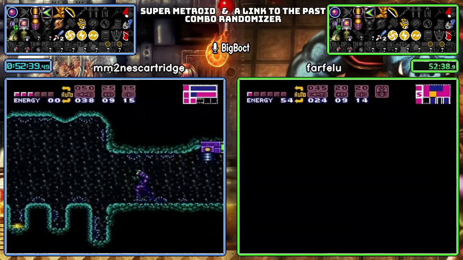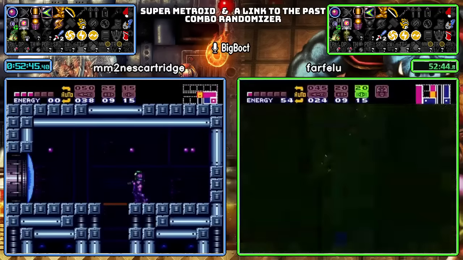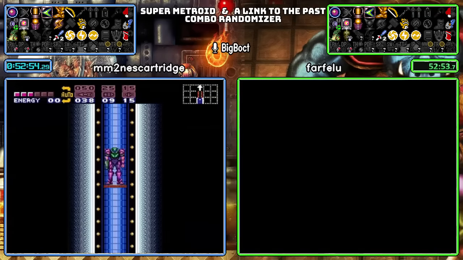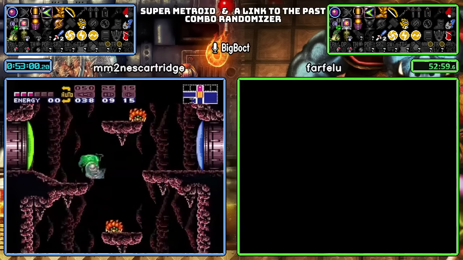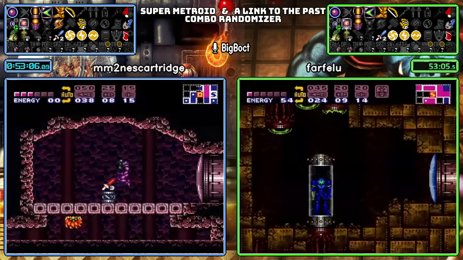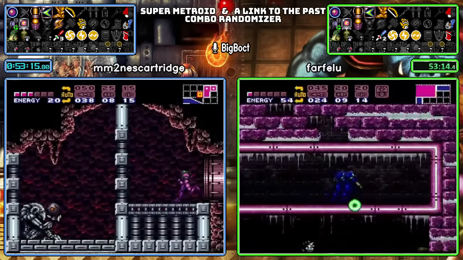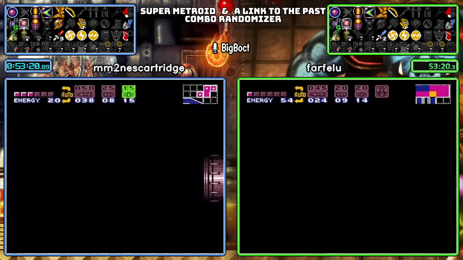So MM2 at the Meridia exit, and he's not gonna go back. Gonna head down to Norfair. It's like Farfalu decided he didn't want that screw attack. So, alrighty, high jump area, three items here. Tempered Sword! And $100. We may have Zora money at this point.